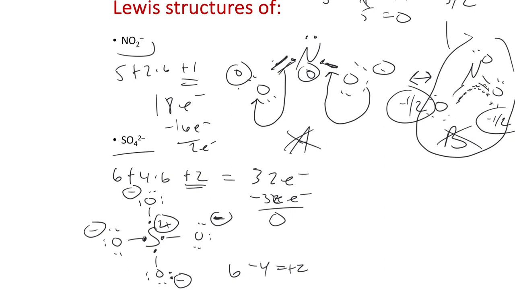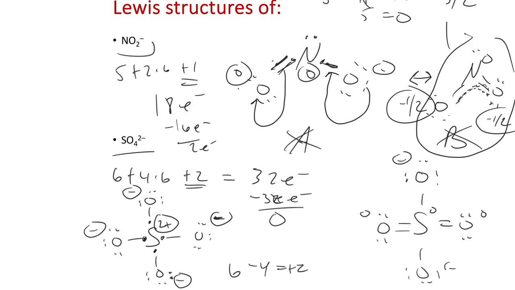But now, should we consider multiple bonds? If we did, we can do this twice. Whoop, that's too many. So if we do this Lewis structure here, is this good or is this bad? What's the deal here? Well, I've reduced the magnitudes of formal charge down to 0 for sulfur and the 2 O's with the double bonds. And then the oxygens that are still single bonded remain negative. So the charges are fine.